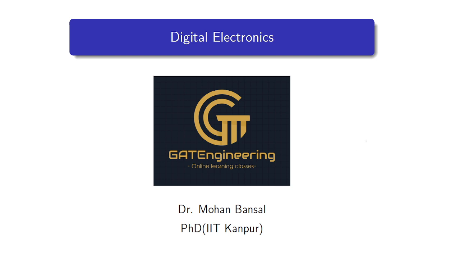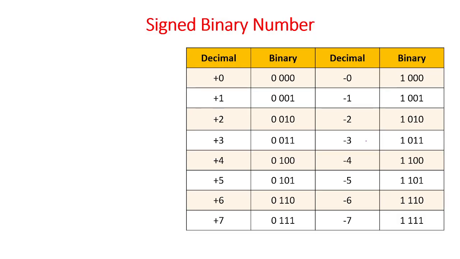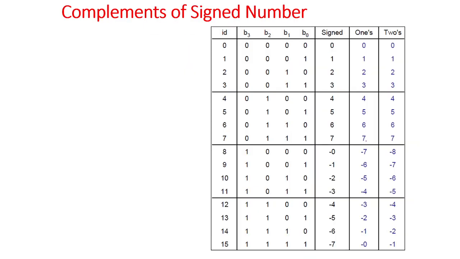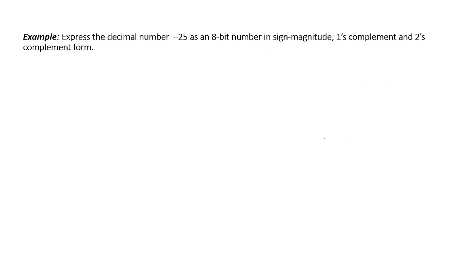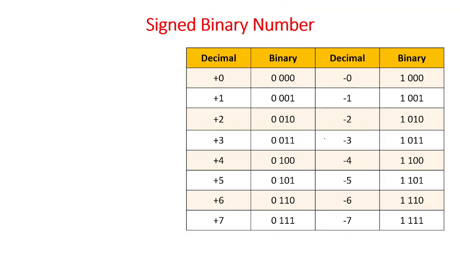In the series of digital electronics, today we are going to learn about signed binary number and one's complement and two's complement of the signed number with the help of a numerical problem. Let me first discuss the signed binary number and how we can represent any negative number in binary form, because computers understand only the language of binary, that is 0 and 1. Computers and microprocessors do not understand what is positive or what is negative. That can only be identified with the help of binary representation.